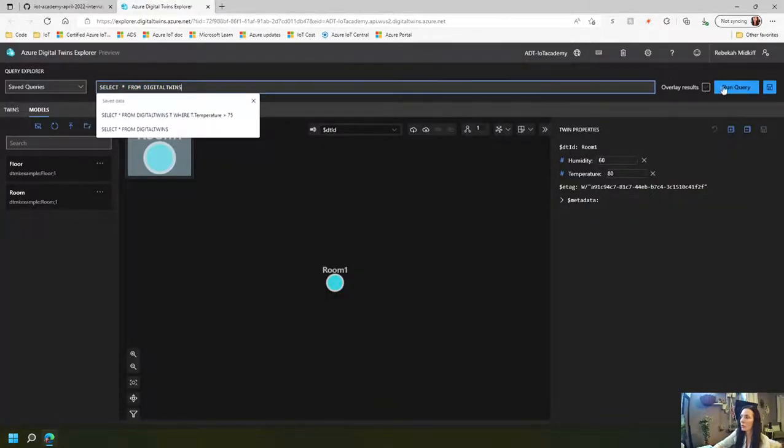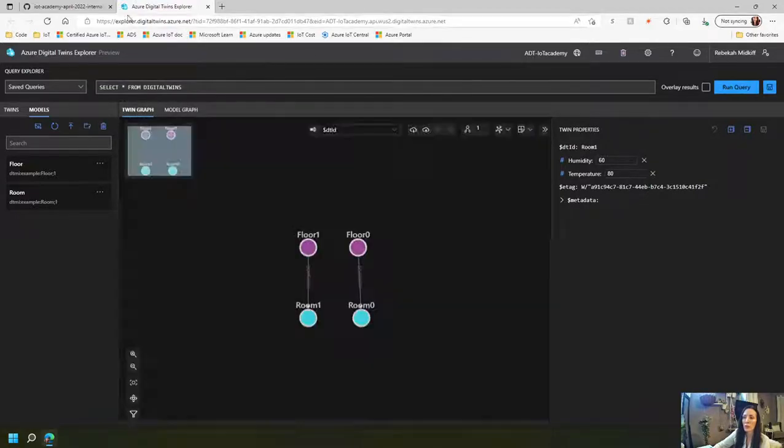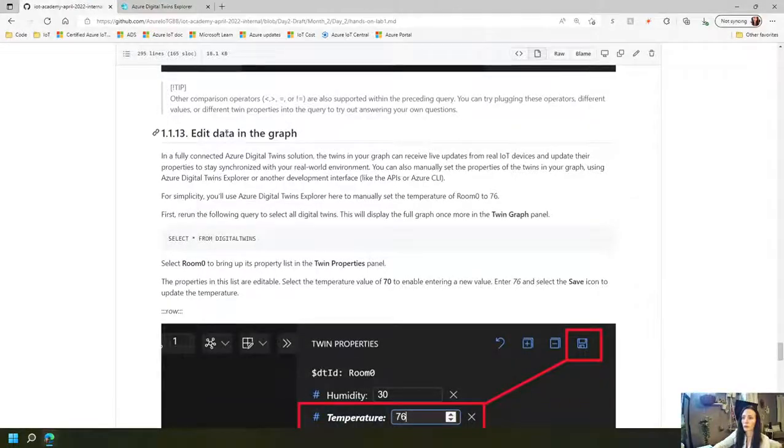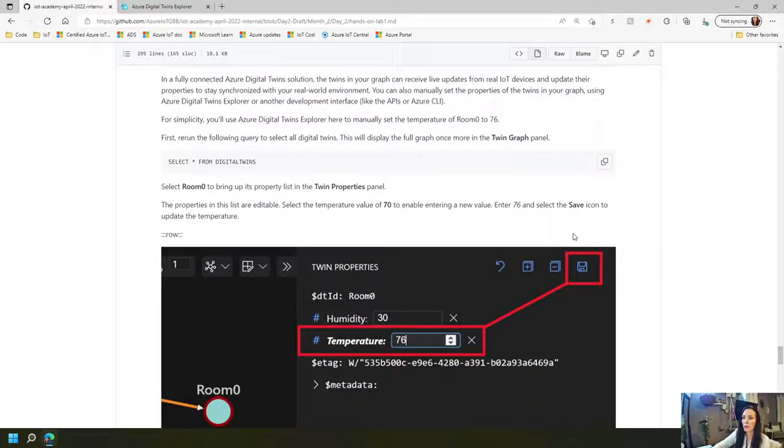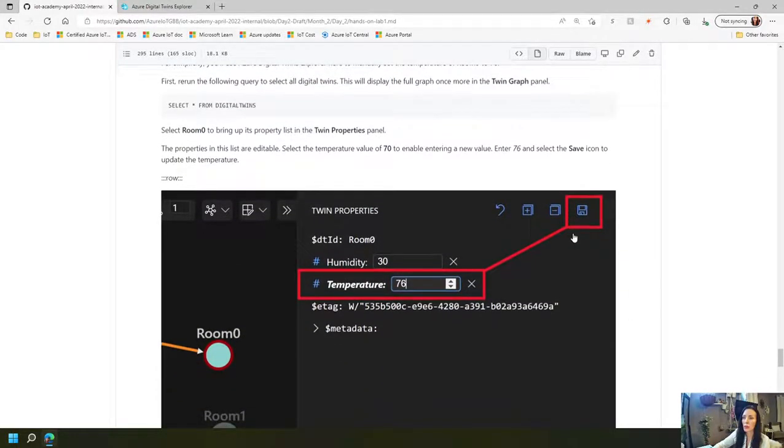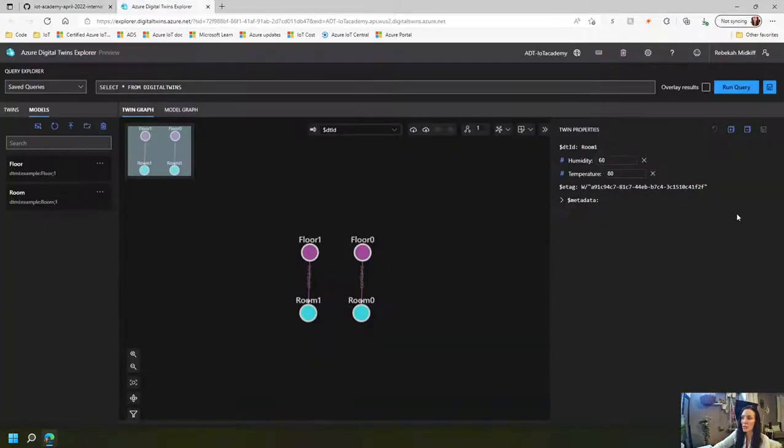Select all digital twins. And then I'm going to select room 0 to bring up its properties list in the Twin Properties panel. And the properties in this list are editable. Select the temperature value of 70, and we're going to increase the temperature to 76.